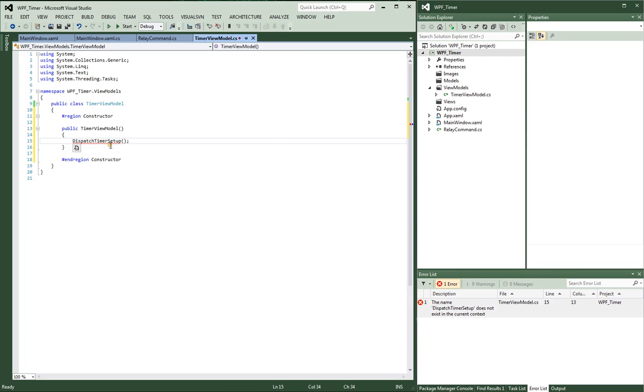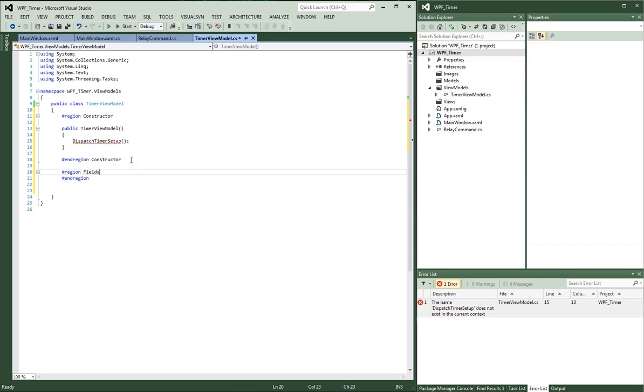As you can see, it doesn't exist, so it's going to underline it and say, hey, this does not exist in the current context. So basically what we're going to have to do is build this. And this is a method. So let's make another nice little fuzzy region. Before we build the method, let me just set up all our regions, because I like to keep things nice and organized.